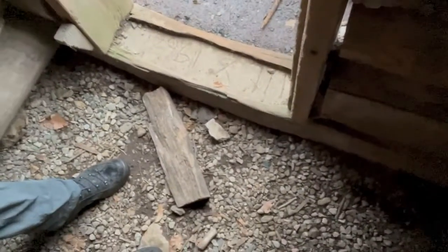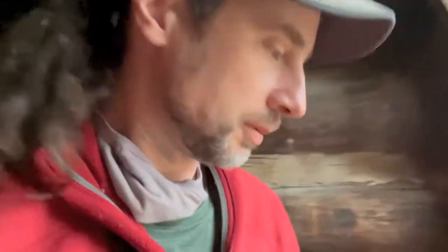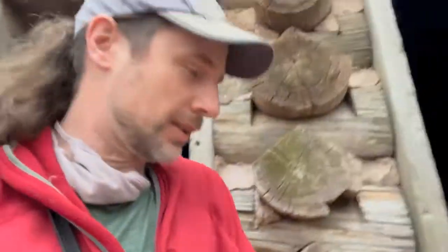This is a replica. The footer has some cement on it that says 1964. So I'm assuming that's when it was built. The officers' quarters actually had a window, height of luxury apparently. And there's a few regular soldiers' huts down there that I'll check out too. This one's a duplex. There's another one on this side. Same thing, just mirror image.